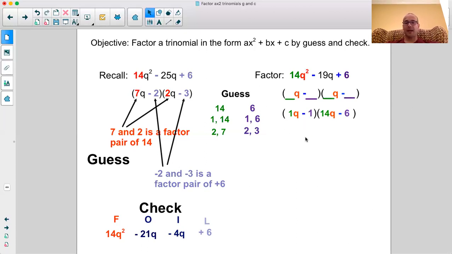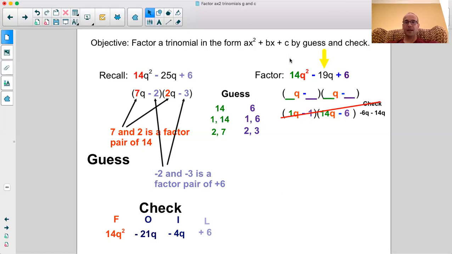As far as I'm concerned, any good guess is going to be one where the factors of 14 are here and here, and the factors of 6 are here and here. The check, though, is going to come about by, again, doing my outer and my inner, and seeing if an outer product plus an inner product get me to a negative 19. And that was pretty close. Negative 20q is what we would have gotten there. But close isn't good enough here. It wouldn't have been equivalent, so that's out. The negative 19q is what we're going to check against.